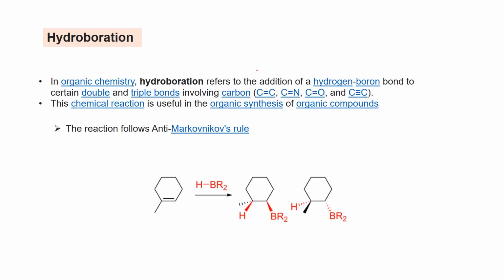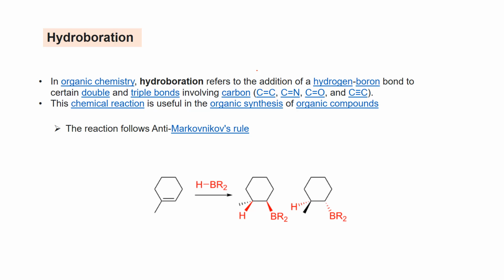So let's go to our next topic. We will discuss the stereochemical aspects for the formation of a double bond. We have discussed E2. Now we will discuss the stereochemical aspects for the reaction of a double bond. One of the famous reactions of a double bond in a stereospecific manner is hydroboration.